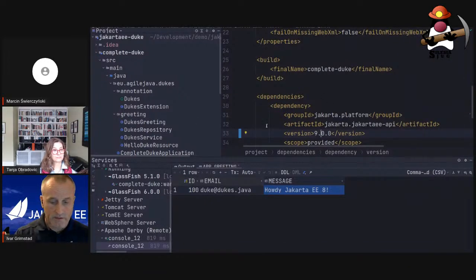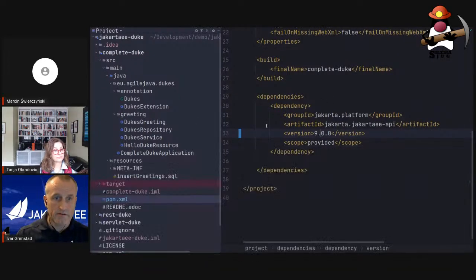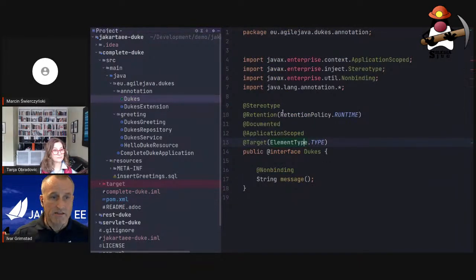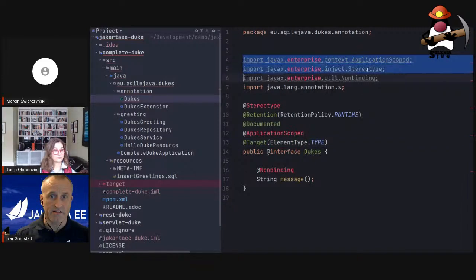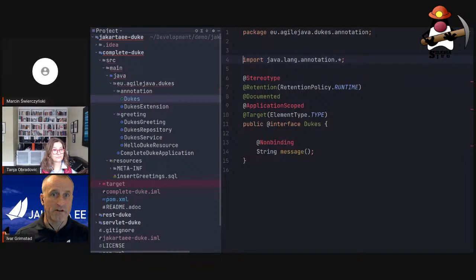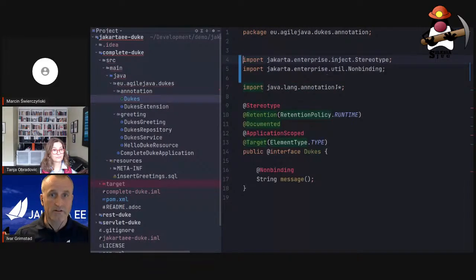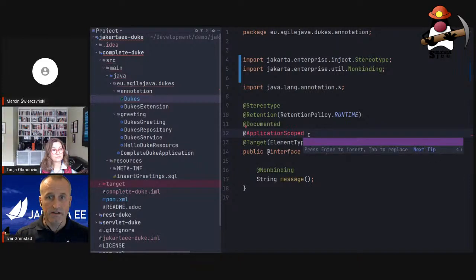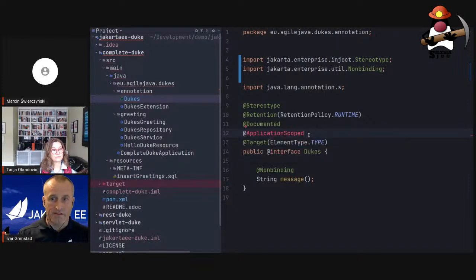Let's also make it a little bigger. And what you should see now is that the compilation errors are coming. And that's because the javax namespace isn't there anymore. So what I'll do now is just do it manually. I mean, you could rely on the tool entirely, but there are some cases where you need to just be careful that you pick the right class.